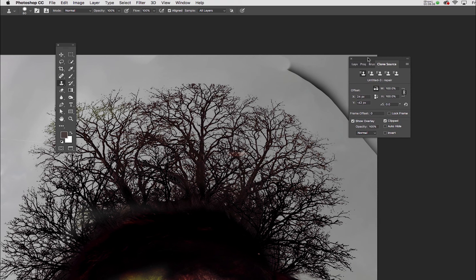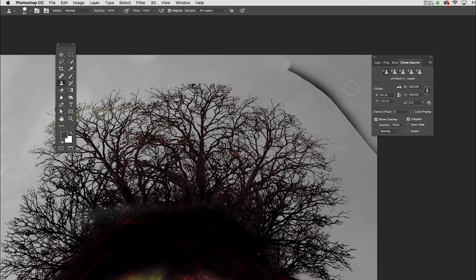Now be sure that once you want to use the tool by itself and you want the target for the clone to follow the brush icon, go to your clone source and turn off that horizontal arrangement or that flip. Otherwise you'll be copying content going in the opposite direction. So once again I'll select, drag through. Went a little too far, so I'll go in there.